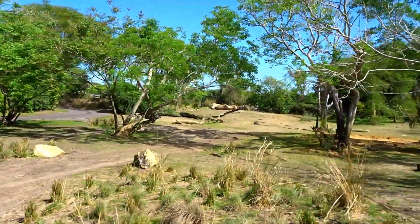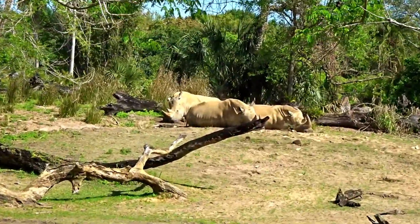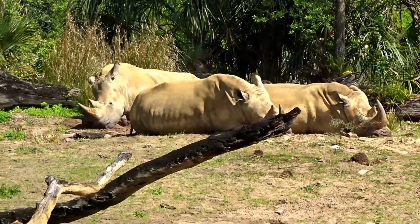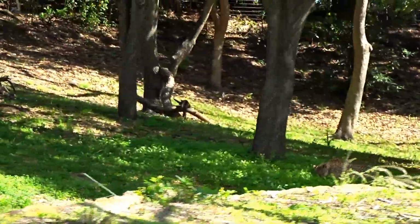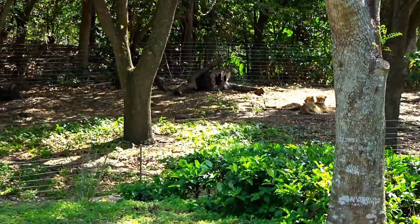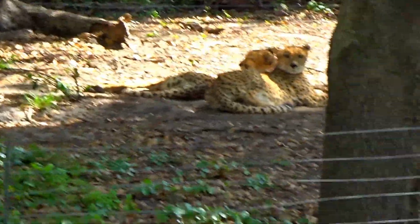Black rhinos get to be about 3,000 pounds. White rhinos get to be about 5,000 pounds. A group of rhinos is called a crash. Cheetahs can run at speeds up to 70 miles an hour. That's different than most large wild cats. And a group of cheetahs is called a coalition. That would be my favorite animal group name, personally. Try not to do that very often, because if they have to run that fast to catch their prey, they won't have enough energy left.